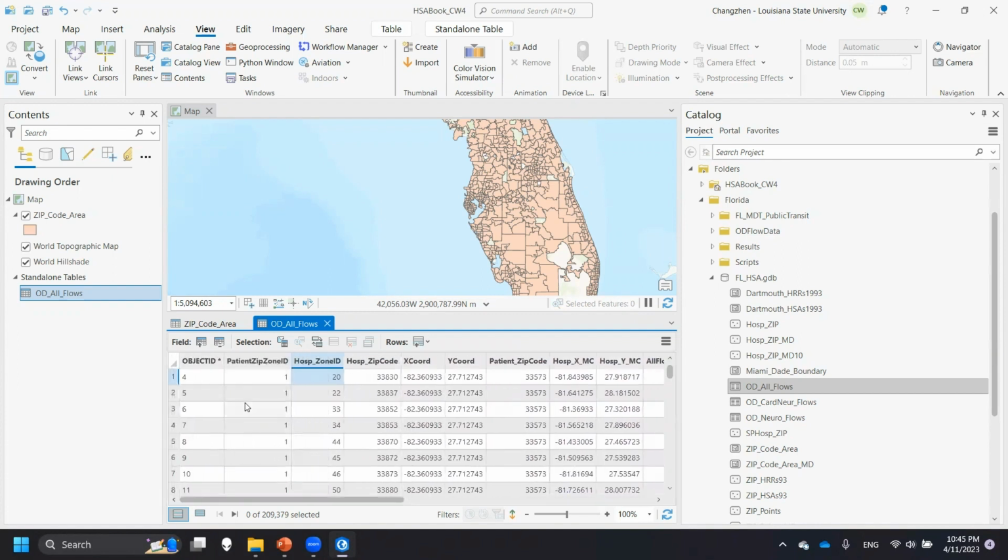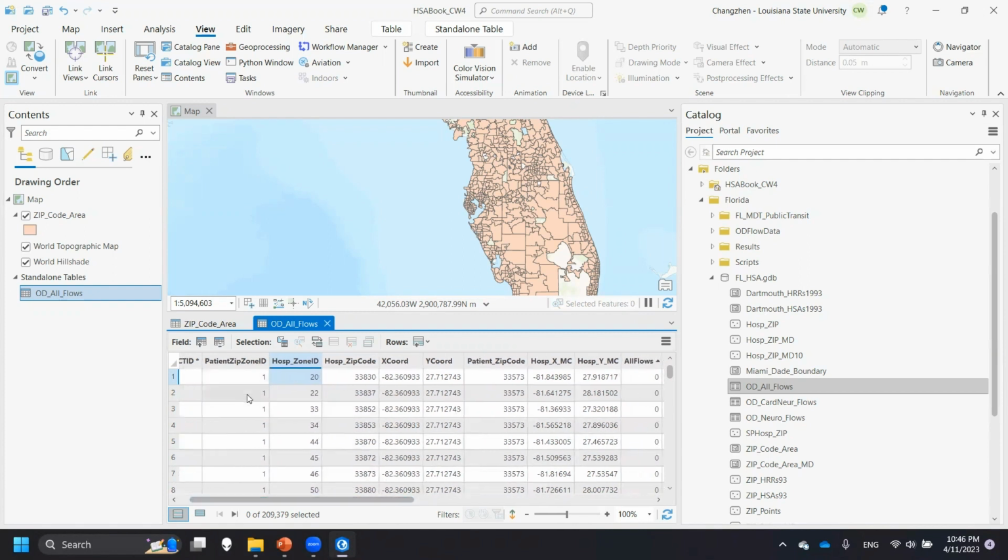For example, if you have patient Zoom ID 1 and hospital Zoom ID 20, in your table you need to make sure that if I compose these two fields together, 120 should be unique, which means only one row. If you have one more row like 120 with a different number of all flows, you need to merge them into one row.